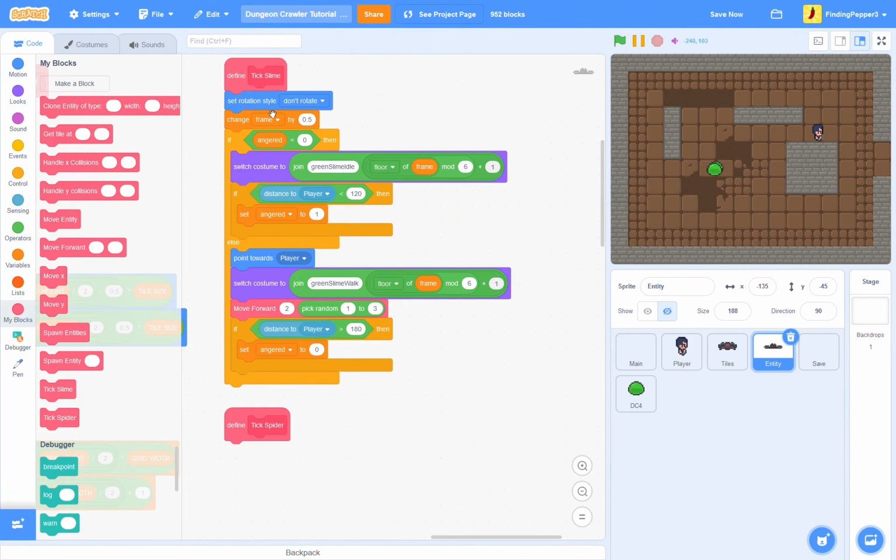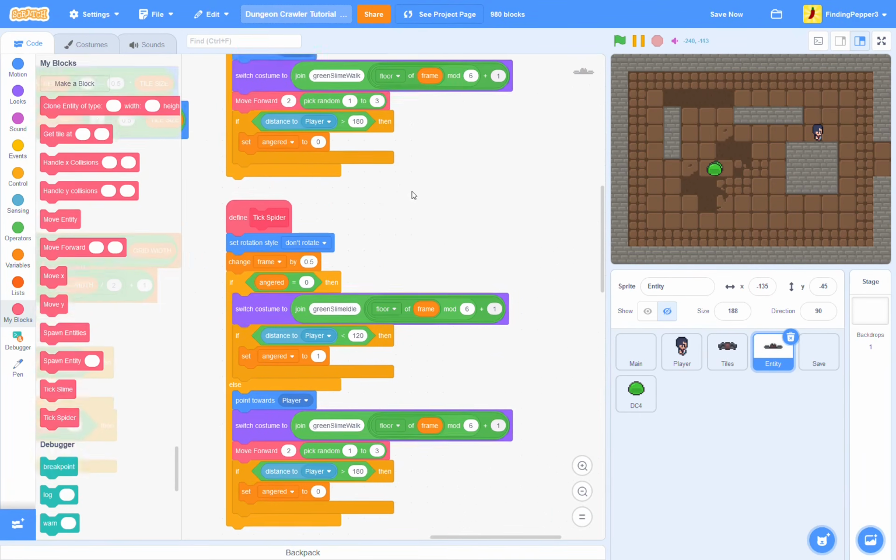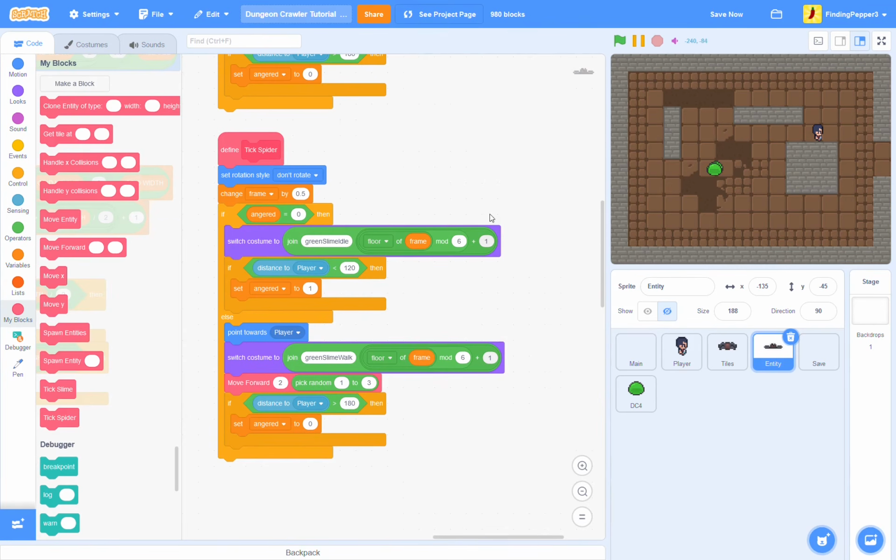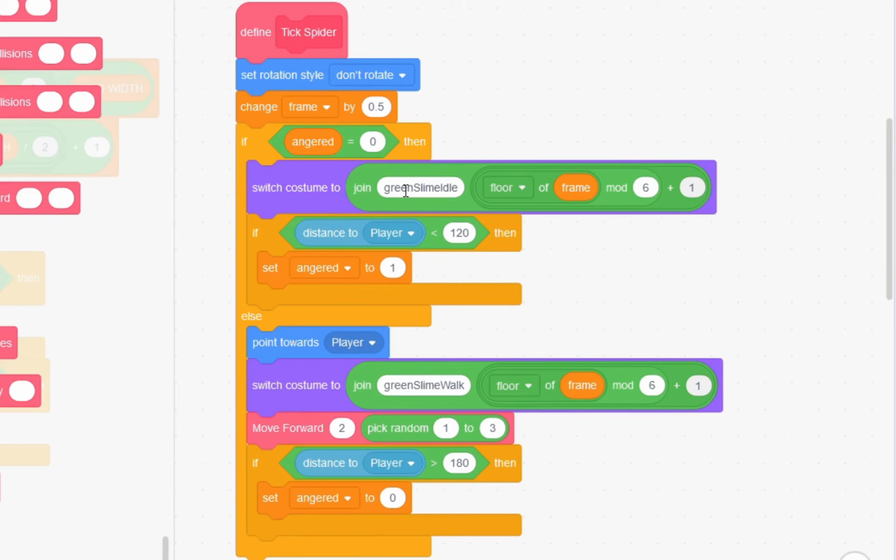I'm going to duplicate our tick slime code because it will be similar to that. Alright, so our spider will just switch back and forth between walking around in a random direction and then staying still. We'll replace our green slime with spider. Our modulo will be by 4, not by 6.